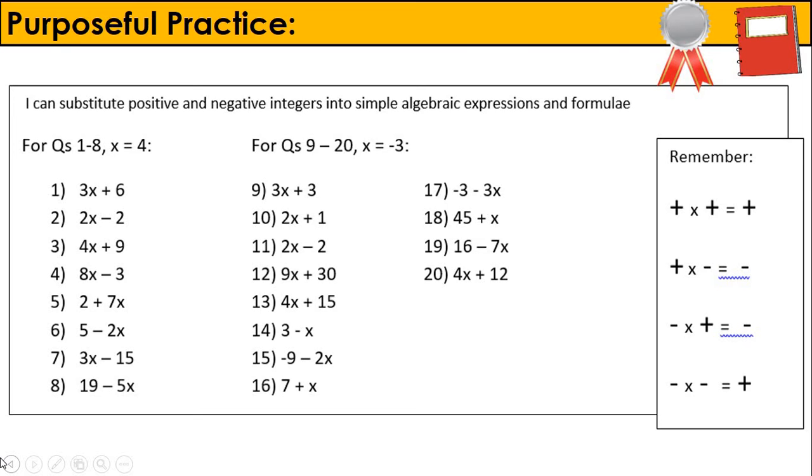Now on the right hand side, there is a little bit of a hint there for you, and it's worth writing that box down fully for me, please, where it says remember. So an add, so 2 adds together makes a positive number, and then you've got the other 3 after it as well as your rules. So like we said earlier, if the signs are the same, then the answer will be positive. So that's the top and the bottom one. And if the signs are different, then the answer will be negative. Those are your middle 2 calculations. But if you write those down in your book and put a nice big box around it to make it clear, that's going to help you answer these.